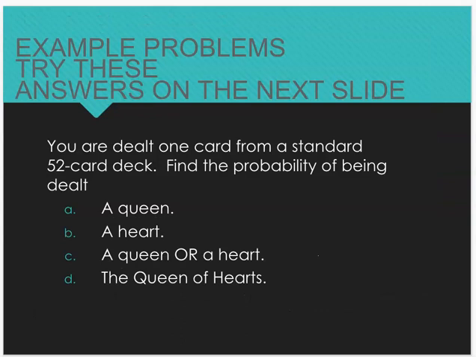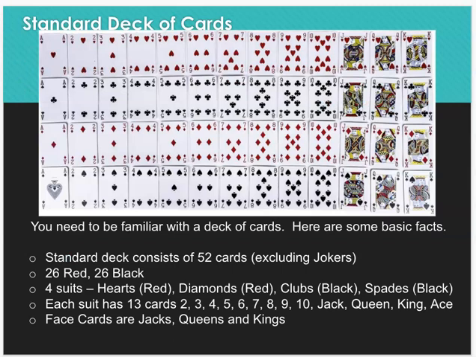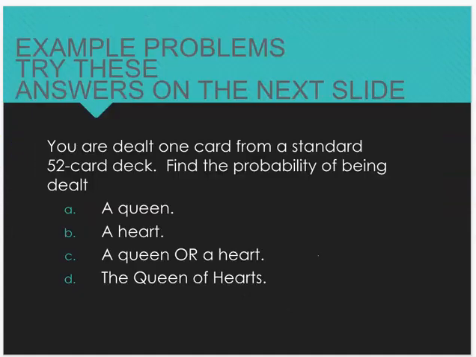The second question, what's the probability that it's a heart? Well, you can look back at our deck of cards. This first row across are all hearts. You can count them 1, 2, 3, 4, 5, 6, 7, 8, 9, 10, 11, 12, 13. So 13 over 52, which simplifies to 1 out of 4. You might even see that simplified fraction right here, 1 out of 4, because one of the rows is hearts, out of the 4 rows. So the probability that it's a heart is 1 out of 4.